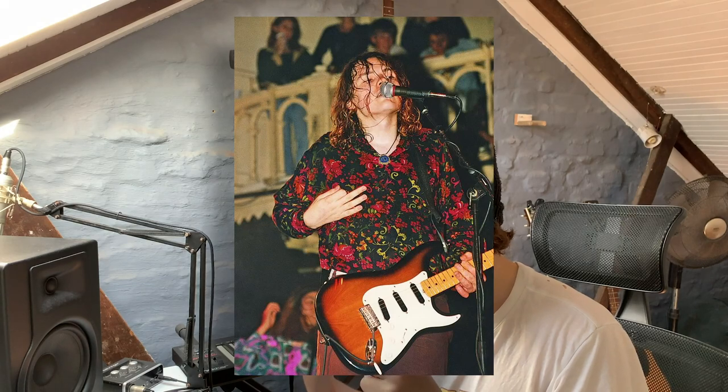The Smashing Pumpkins are known for their shoegazy and grungy sound, which I've tried my best to capture in this track here. Let's get into it. So, the track starts out with this clean guitar, which I recorded on my Stratocaster, which Billy Corgan is known for using in the early years of the Smashing Pumpkins. Here's how it sounds.